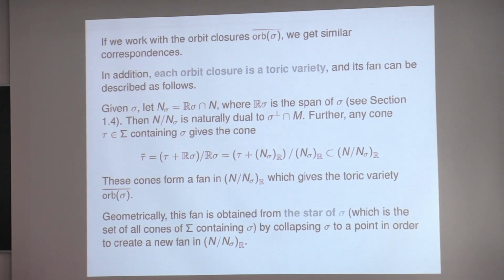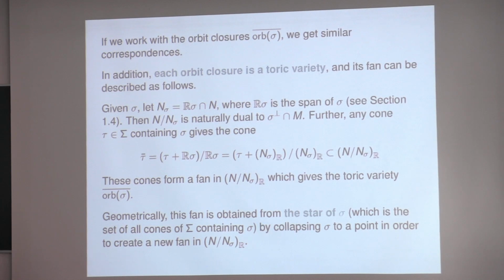Then we just look at the images in the quotient. We look at the images in this quotient, but again, we have been tensoring everything with R, just like before. We look at the image of every single cone tau in our fan that contains little sigma. Just look at the image there. This gives you a new polyhedral cone, because I just send the generators, and the images of the generators span the cone. Then we have a polyhedral cone over there, it's rational and all. We get a very nice cone over here.